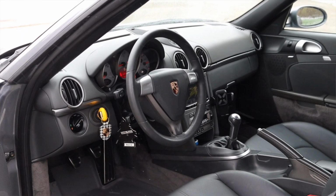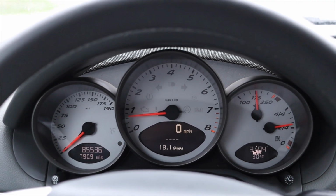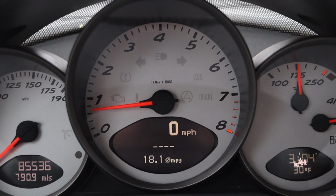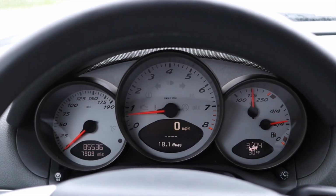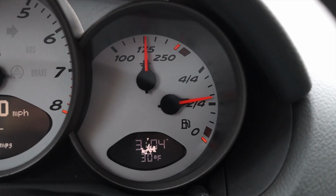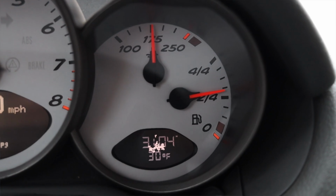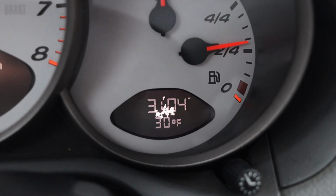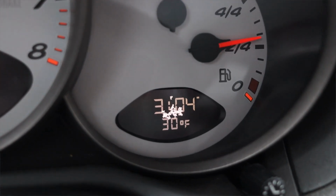With that stuff out of the way, let's talk about the interior. Well, in front of me, I have 3 gauges. Off to the left is my speedometer. In the center is my tachometer. Love that Porsche does center-mounted tachs. I think this is so important and just wonderful. And off to the right, we do have our coolant temperature and fuel. The screen at the bottom of the fuel gauge is a little bit messed up. This is where Porsche was still trying to make their money back from all of the money they leaked out in the 90s.